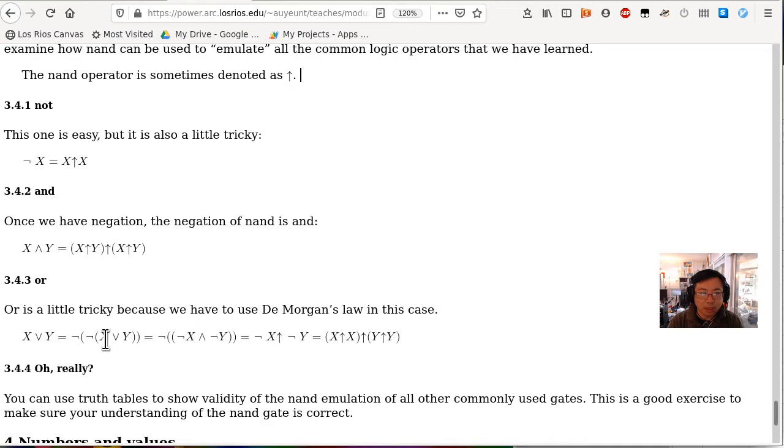In other words, if you make a truth table, make one column x or y, make the other column x NAND x NAND y NAND y, then you will find that it does exactly the same thing as x or y. So I'm going to leave that up to you guys.